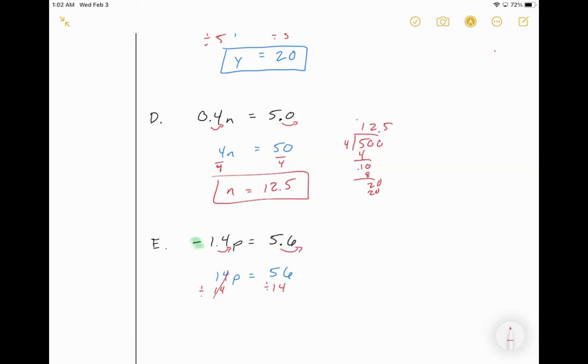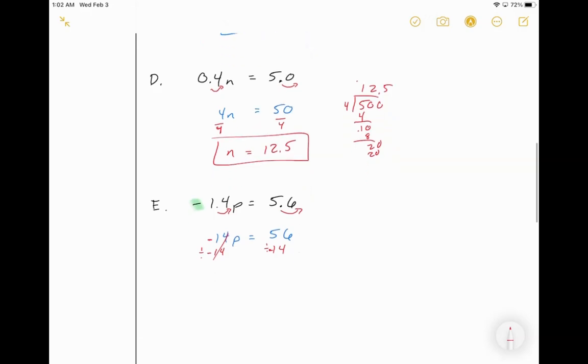I know that 14 times 2 is 28, which is half of 56. So I could have done long division, or I could just say, okay, well, now here's actually, I'm about to make a mistake. I almost forgot about this negative. So again, remember that actually is a negative 14 here. That was a negative 1.4, so it would be negative 14. So I was about to make that mistake. But again, I caught it because I remember the answer should be negative at the end. So even if you forget the negative, at least you know what the answer should be at the end. You could always look back and be like, should that be positive or negative? And you could be able to do that problem. Okay, so that's going to give me my final answer of p is equal to 4, but that's a negative. So it's a negative 4.